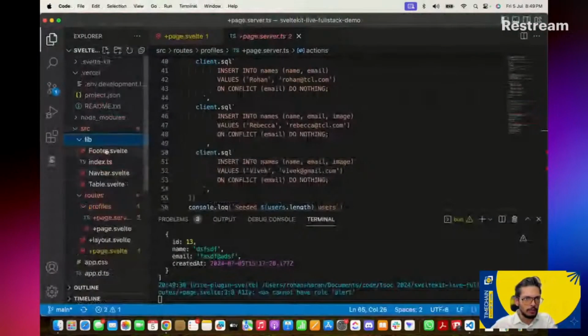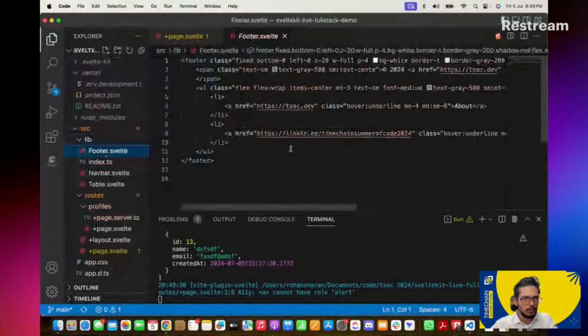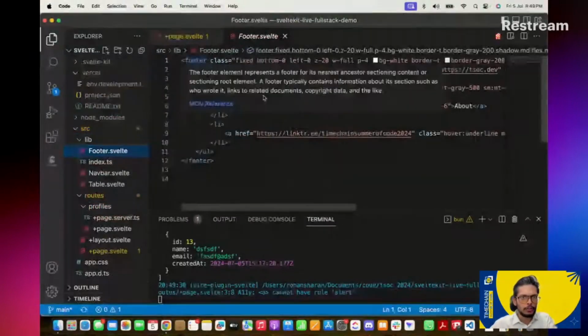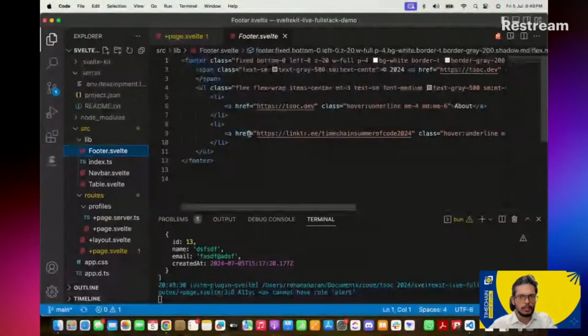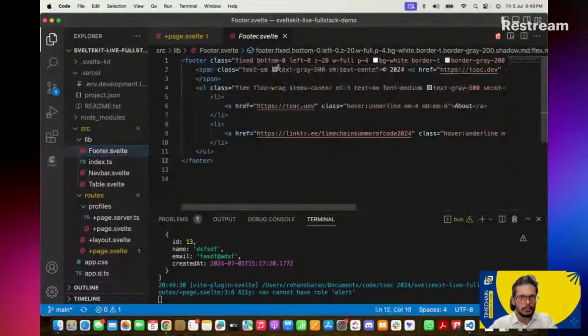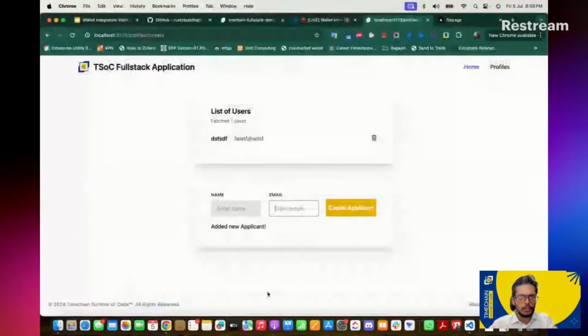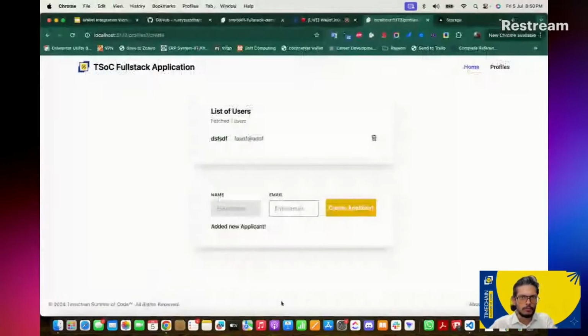And then navbar had these pages, and the components that make a part of it are all in the library folder. Let me just look at the library folder and show you around as well of what there is in that. There is the footer.svelte, which is again static code, nothing dynamic there, it's just a footer. You can study that and find out how it's working. The interesting element there is the fixed bottom zero and fixed. That's what is keeping it at the bottom. It's not hovering just below this. Otherwise, it would have been just below this. But it has made sure that it is at the bottom of the page by having it as fixed and bottom zero. So it's giving zero margin in the bottom and it's fixed there.